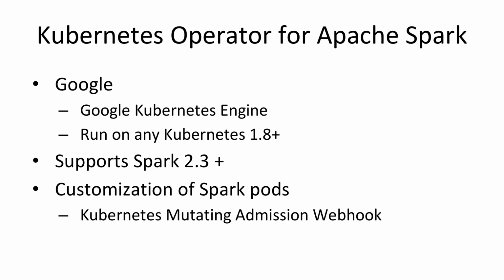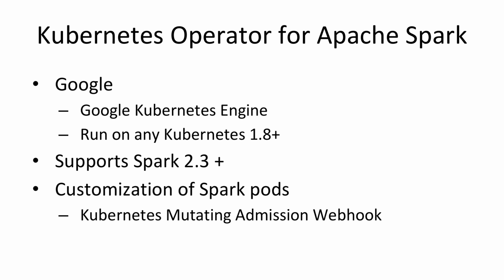And it allows for more customization of Spark pods. For instance, in Spark, you have spark-env and spark-defaults and things like that, and a lot of things that are normally on your file system would be easier to be deployed within the pods and understood by the pods. That can be done using this optional feature called a Kubernetes mutating admission webhook. Kubernetes runs on 1.8. The webhook, you need at least 1.9, but again, we're well beyond that in the environment that we're working in now.